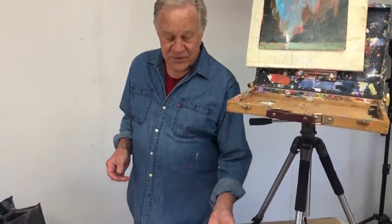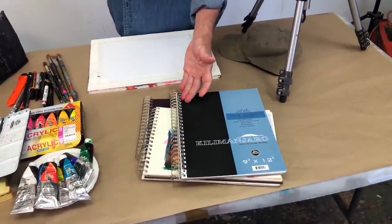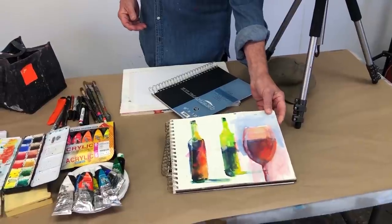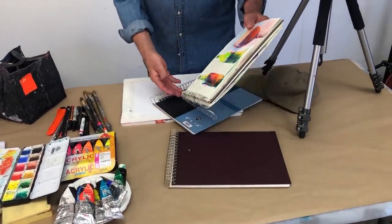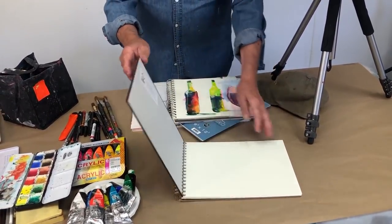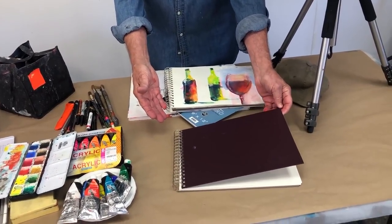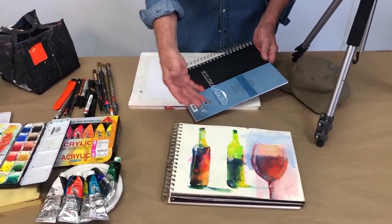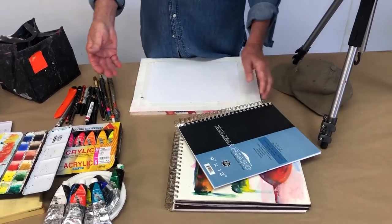The paper I use — you've known me for a while — is the Kilimanjaro watercolor paper. It comes in a spiral and it's great to be able to tear it out. It takes all kinds of watercolors and acrylics, and I like that it's spiral bound so I can fold it back on itself. This is also the American Journey Chief Joe paper, conveniently spiral bound and heavy duty at 300 pound. Whether it's 140 lb or 300 lb, it takes watercolors and acrylics really, really well.